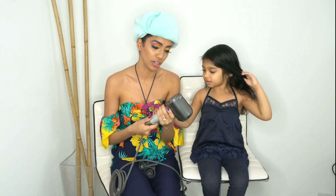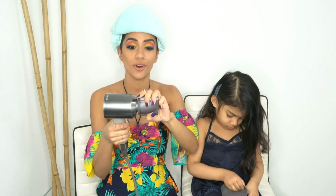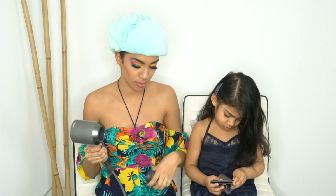So it feels a little bit lighter to me. I don't know if it is, but it feels a little bit lighter to me. So all of the attachments are still magnetic. Oh. That is actually way stronger than the older model. The older model, one of the concerns that I had was I kept hitting my brush on the nozzle and it kept popping off while I was doing clients. So this one, it's pretty solid. You actually have to grip it and pull it off. So that's pretty solid. Let's see if the other one is just as strong.